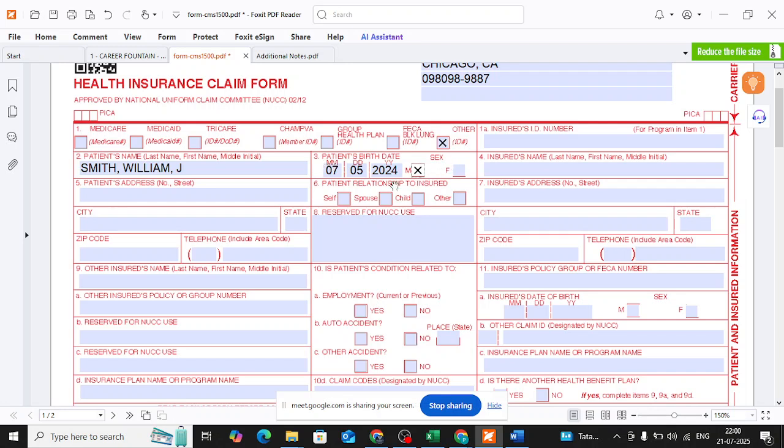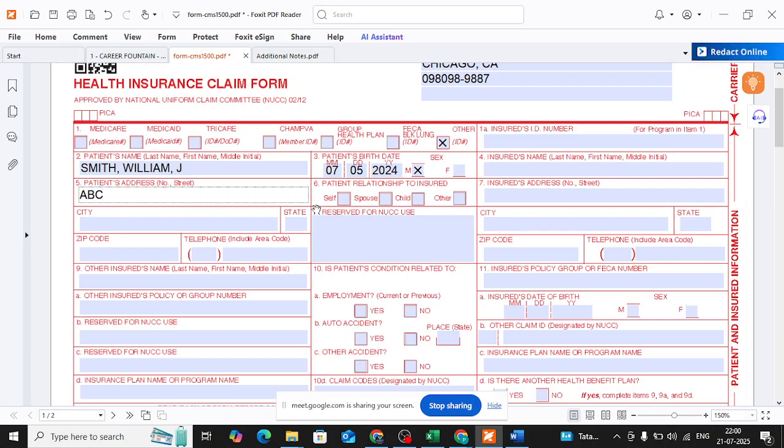Then gender, male or female, and box number 5 is for the patient address. Sometimes the patient and the insured or policyholder address can be different, so whatever address is there, they have to enter it, and it will go here. And all this data is not entered by a single person. As we discussed in the RCM cycle, every department enters the respective data according to their roles and responsibilities into the same software. The eligibility and benefits team enter their information, and patient appointment mostly enter the demographic details.